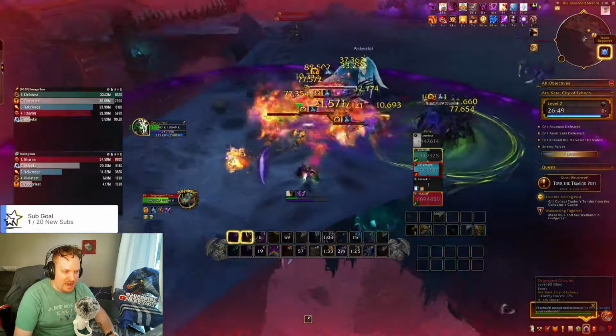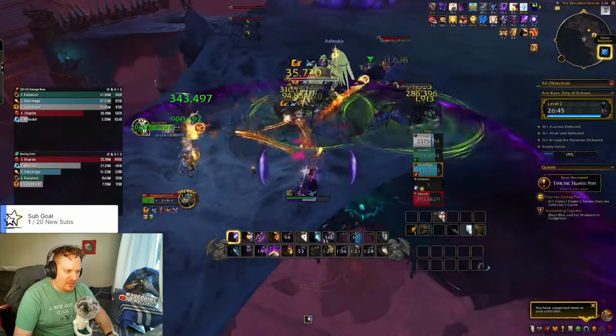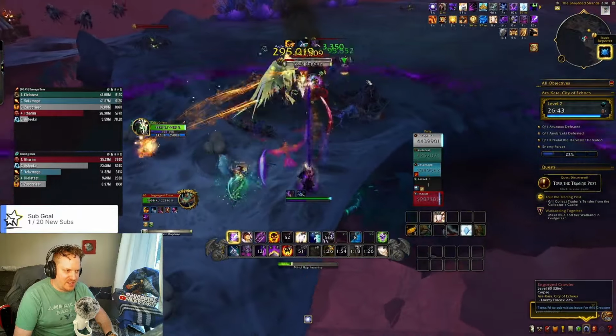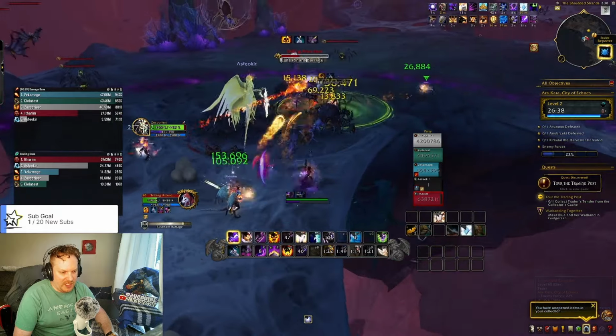I think I dispersed. There goes my Halo. I'm dispersing right now just because we're dying. I don't really have a healer. And then here we go. Here comes the Mind Flay Insanities. Meow, meow. I just really like it.